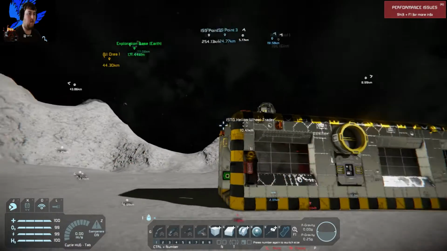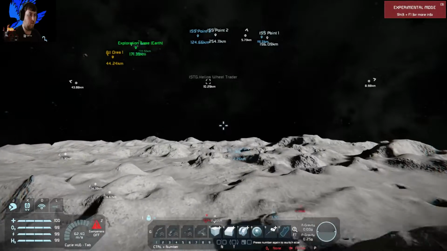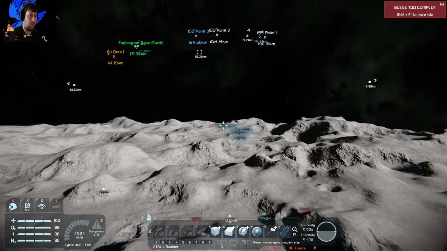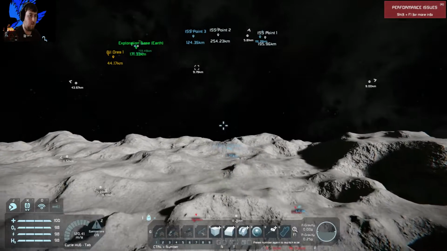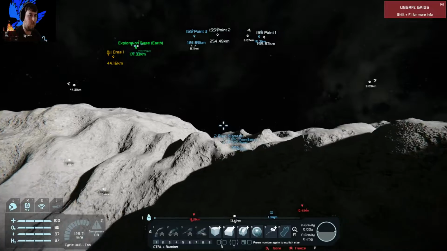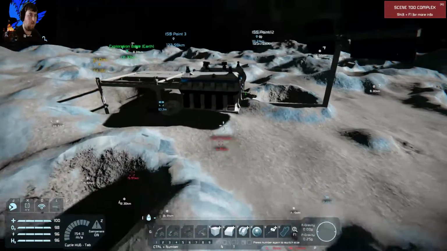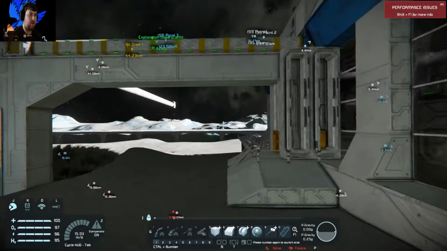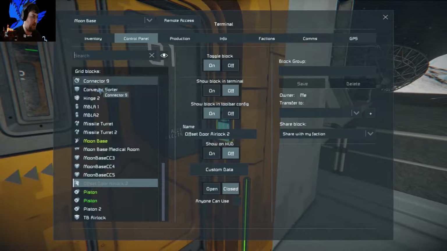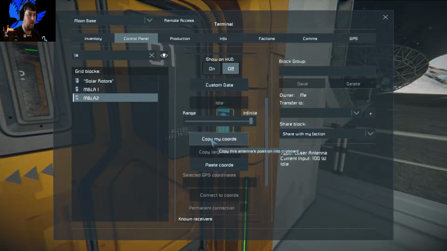Right. Well, the good news is... Let's hop over. We'll float over. Right, and what we can do is we can get the coordinates of this thing. Let me see. LA2. Copy my coordinates. Just make sure we're copying that.